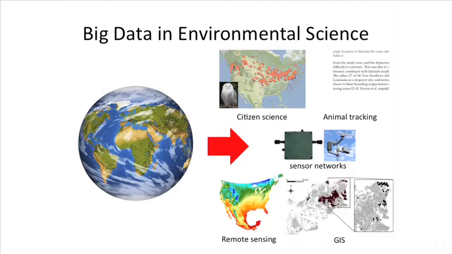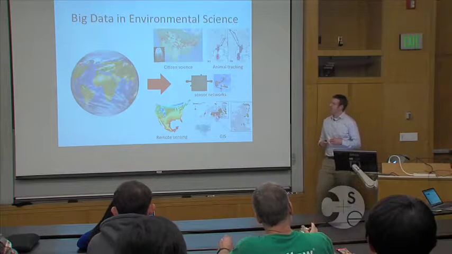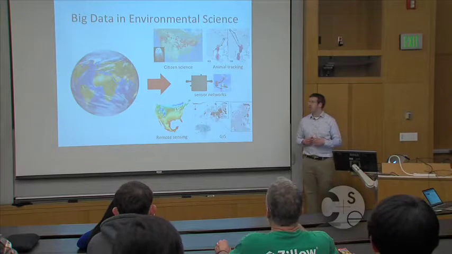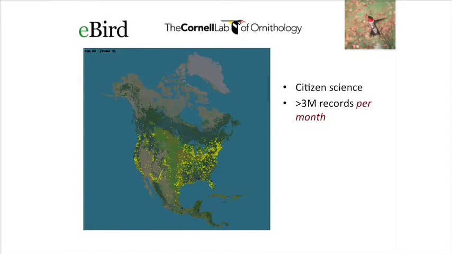Okay, so we have all these new sources of data. Let me zoom in on two particular ones that I've been working on over the last few years. One data set that I got involved in, and I think this is probably the one that Eugene alluded to, was the eBird data set. So what is eBird? eBird is a massive, hugely successful citizen science project started by the Cornell Lab of Ornithology many years ago.